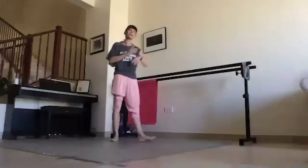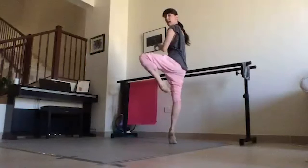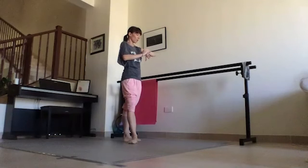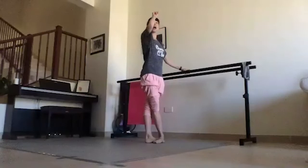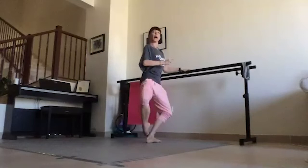What we're gonna do after we go on front down, we turn to the other side, half turn, fifth, and we start to the left. Okay. Nice fifth. Now pull up, squeeze and pull up. Long leg, come on. Down. Up.